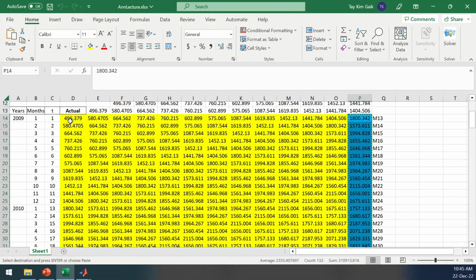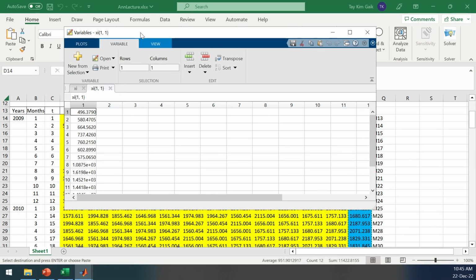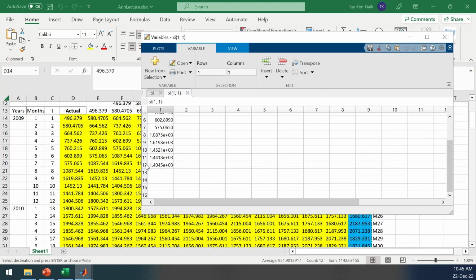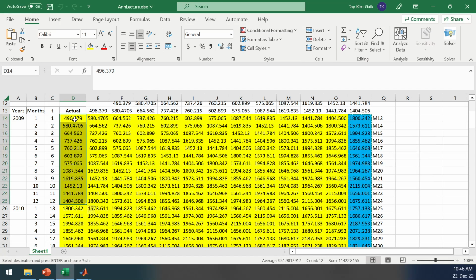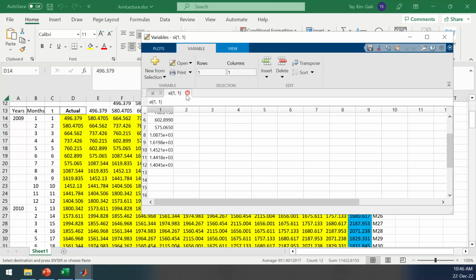I think it should be the first 12 data, 496.379, so you can compare. The Xi cell number 1 is the 12 rows, which is actually this one: the first 12 months of the data.